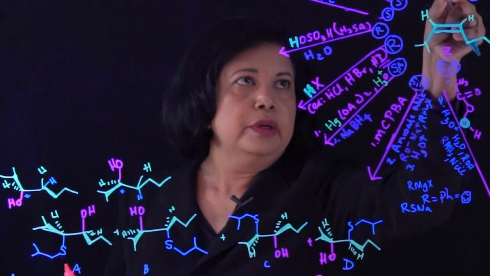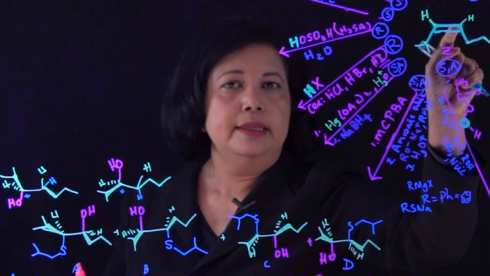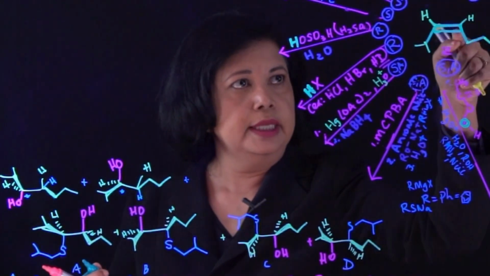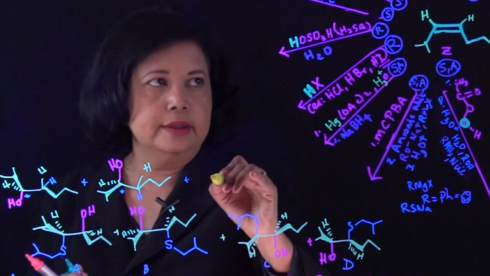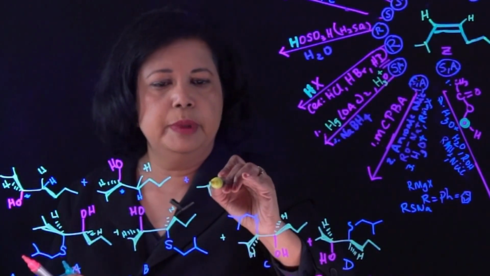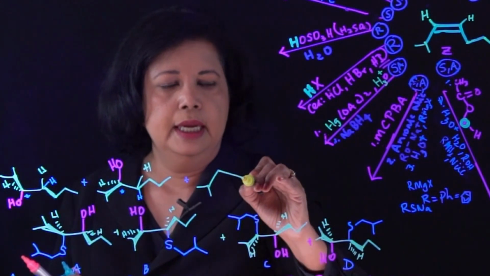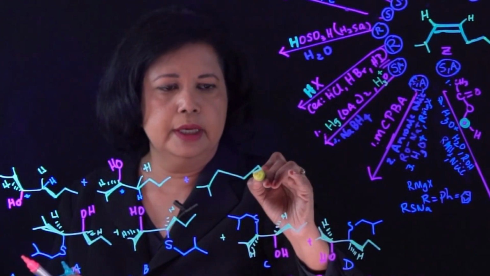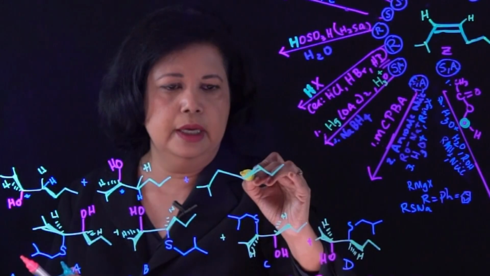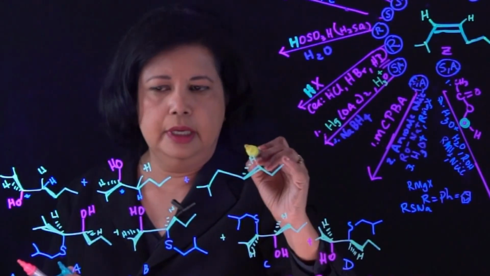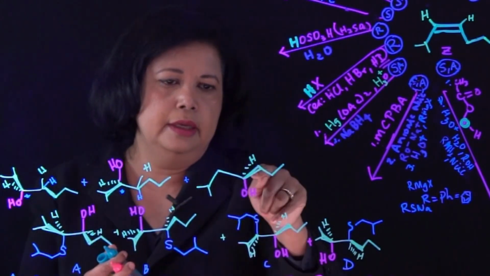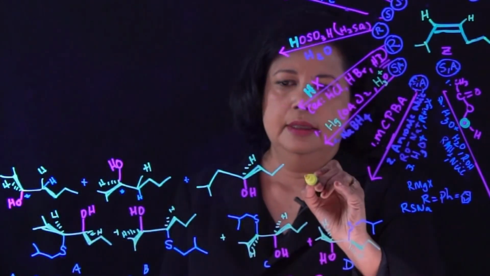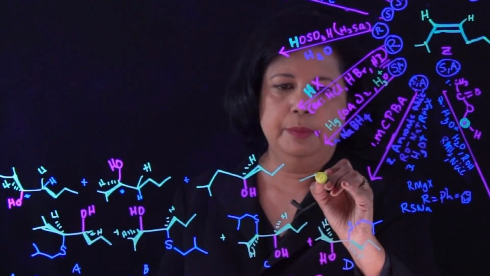Well, what about if your mercury is here and your nucleophile comes in here? So if your nucleophile comes in here, it can come in from the top or bottom. Let's draw that out. And the hydride would go here. So this would become achiral, this carbon, and this carbon would become chiral. So you can either have that go up and your hydroxyl attack here, or it can go down and your hydroxyl can attack from above.